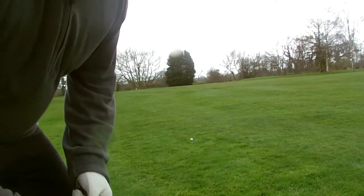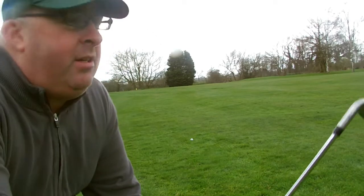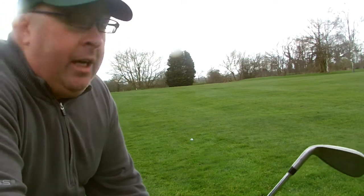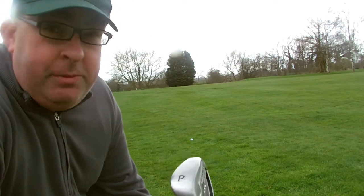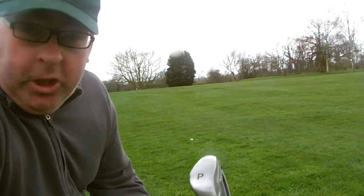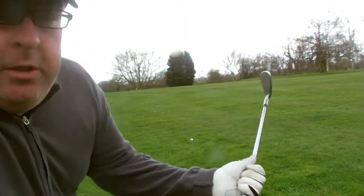We are supposed to be playing off mats but there's nobody around, so don't tell anybody — if I don't, you won't. As it's sort of winterish and the ground's very wet still in places, I'm going to go with the pitching wedge just to make sure I get it on the green, otherwise I'm going to duff this — and that'd be even more fun. So, shot number two.